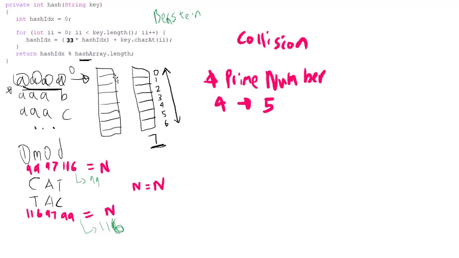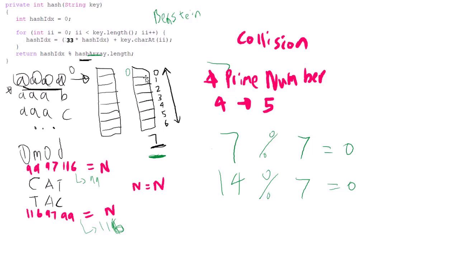But under some conditions, for example, one string is able to make the total value 0 also. For example, the hash array length is modulus 7. So if your calculated total hash is 7, or if the total is 14, 7 modulus with the array length. Remember our array length is 7. So 7 modulus 7 is equal to 0. And 14 modulus 7 is also 0. Okay, this is the problem. This is one more problem.